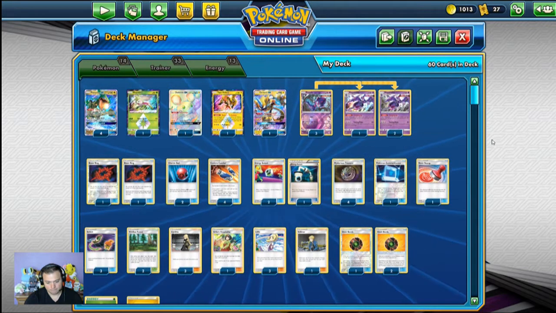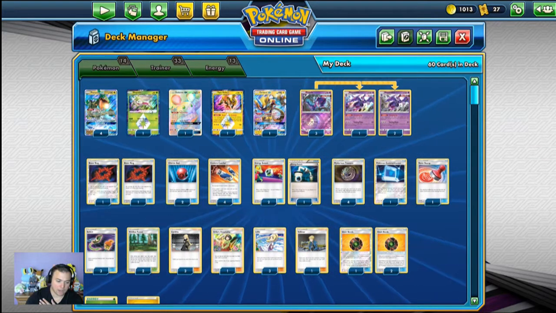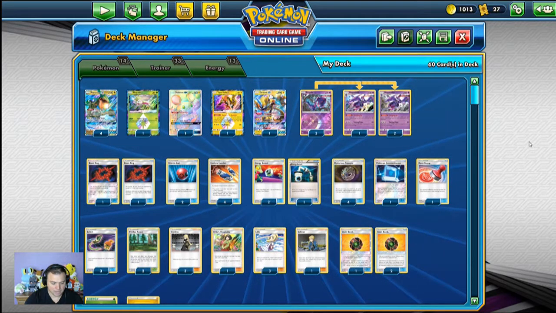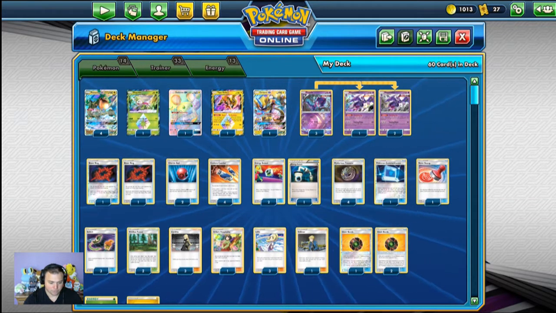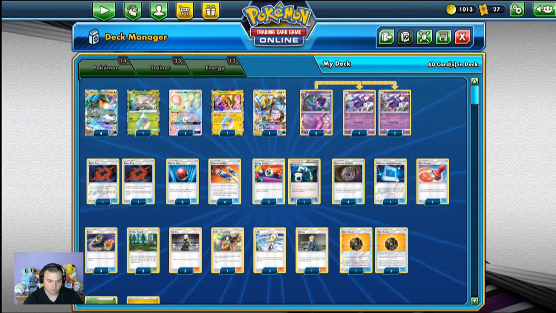If there was something I was going to cut, I'd probably cut the Shaymin for a 2nd Dene. Yeah, but I'm going to keep the Shaymin right now. We're just going to see how this goes. So, let's go ahead and hop on the ladder.